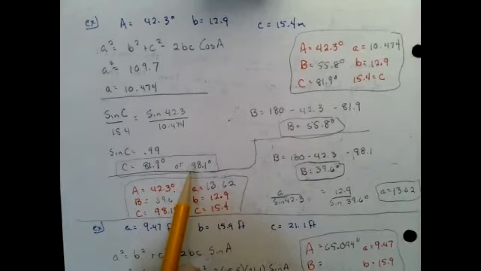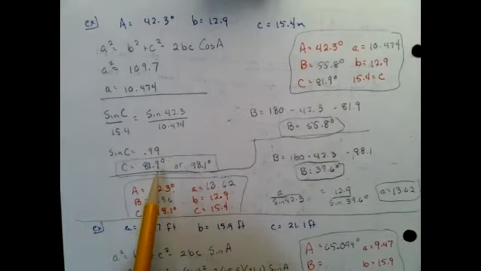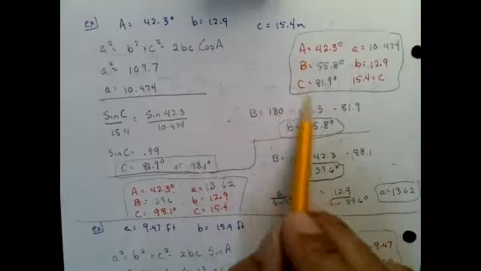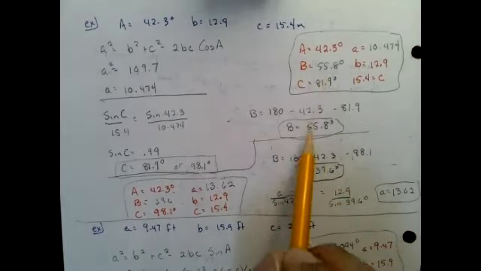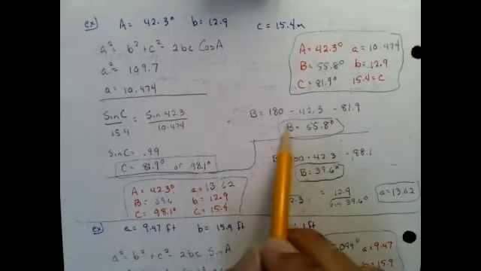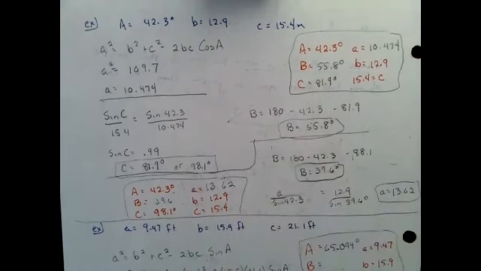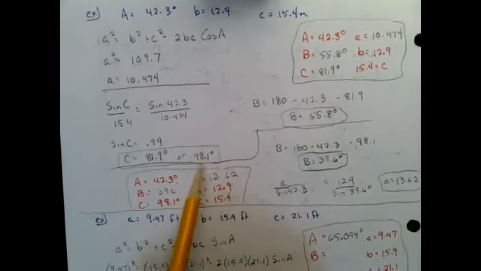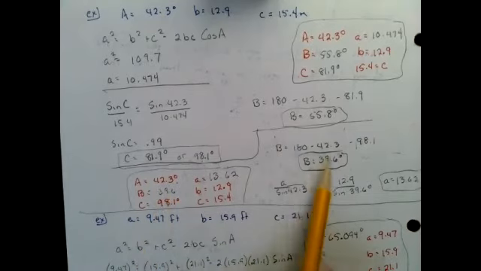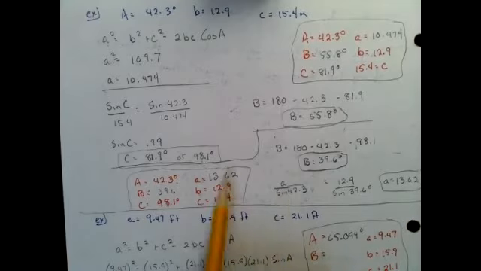Anybody else get that? Had the first value, we forgot to find the second. Okay. So once you have the first value, now I have C and I go ahead. I found side A, angle C, and of course, angle B is the difference in those. Now I come back down and I deal with the 98.1. So I use that to find angle B, 180 minus those two. And then from there, I use the law of sines to find little a.